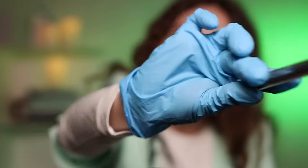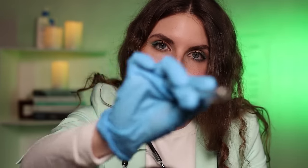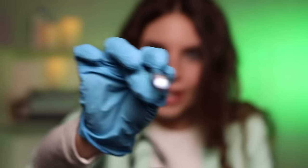Well, now another thing I'd like to check is how your pupils react to the light. Okay. Also, just relax and don't move your head, please, but just follow the light with your eyes, okay? And before we start, just like 1 second. Okay, just give me a second. I need to have a look at your pupils, okay? And the other one. Okay. Amazing. Okay, good. So now please follow the light for me. Follow the light. Okay, amazing. Good. Good job, wonderful. Okay, great. Great. Like that. Okay, wonderful, amazing.